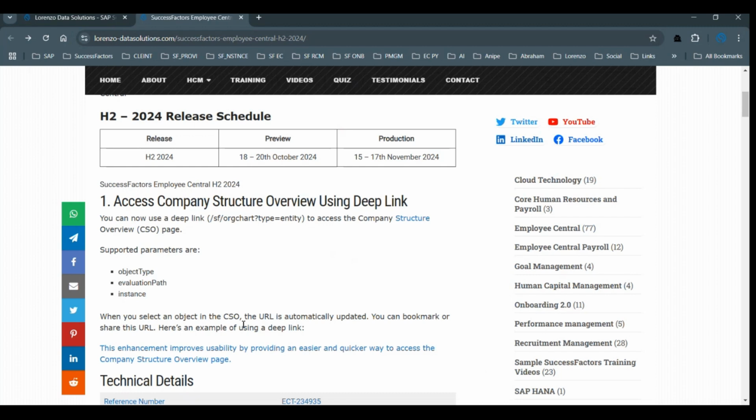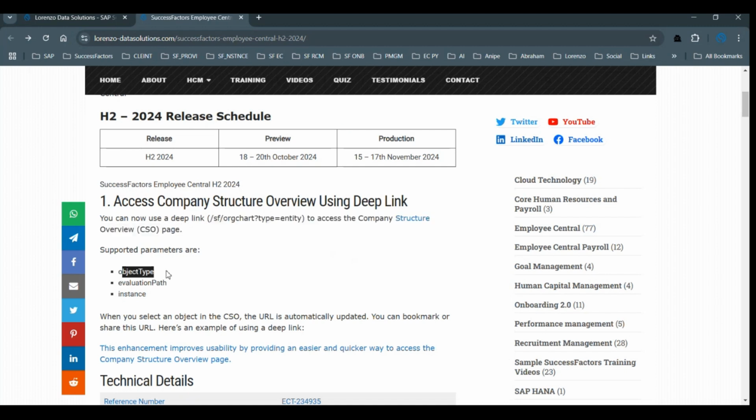As you know, we have deep links, with one click, short, instant access to the direct navigation that you are looking for. Now with this release, SAP has included the org chart deep links. And here is an example of how the deep link can be set up by adding the entity.